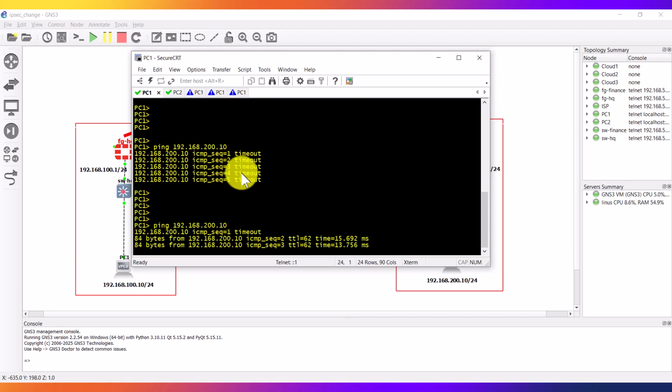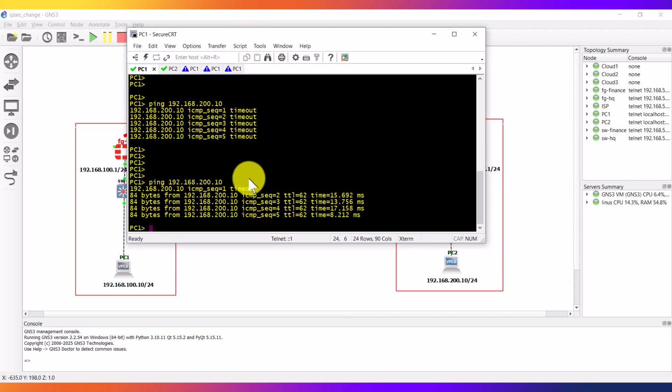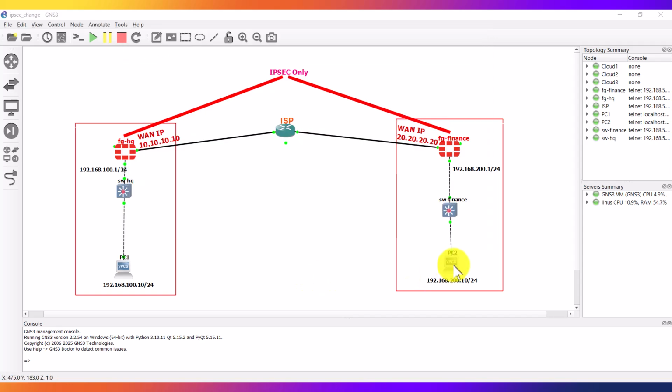And as you can see, the connection is established and it is working properly, guys, after getting rid of local and remote addresses in phase 2 in IPSEC tunnel, right?